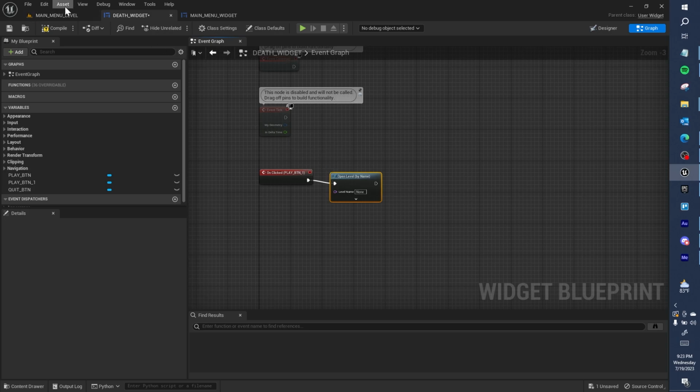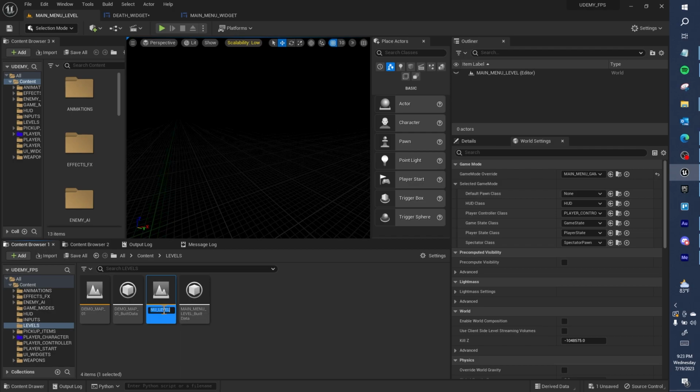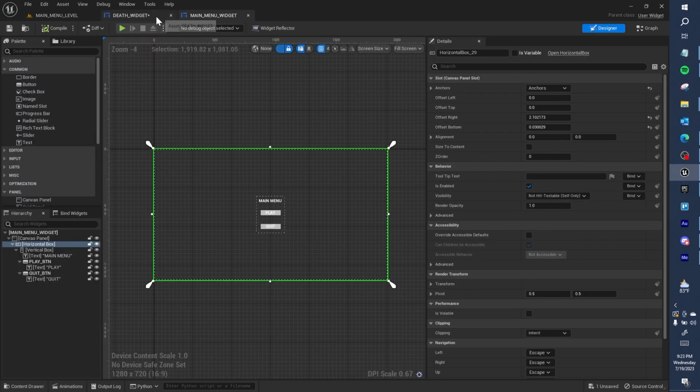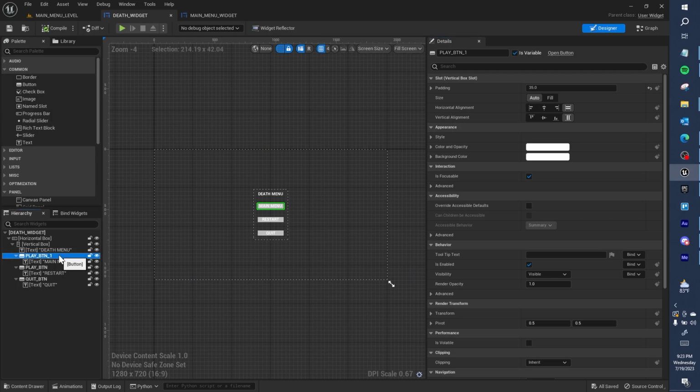Open level by name. Let's get our levels. It's main menu level. And in the main menu level, when that level opens up, the menu is displayed. This is actually main menu button.